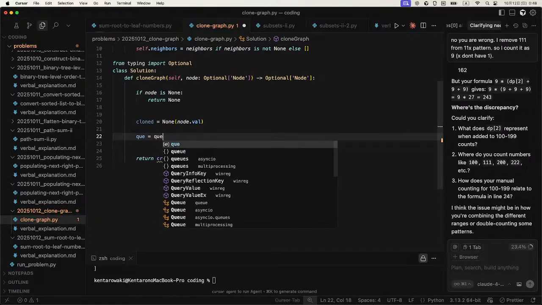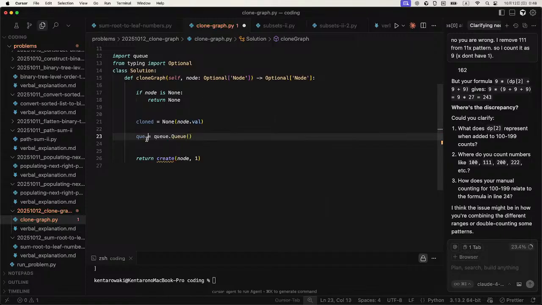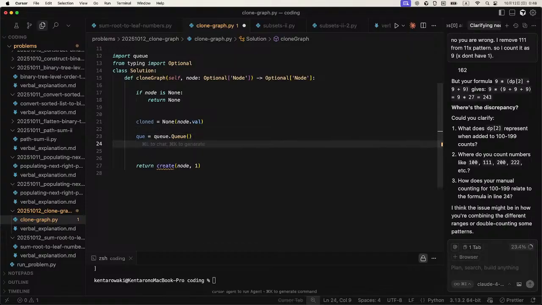Okay, I don't know how I use this library, this data structure for the first time.